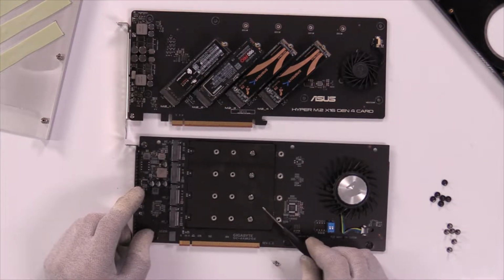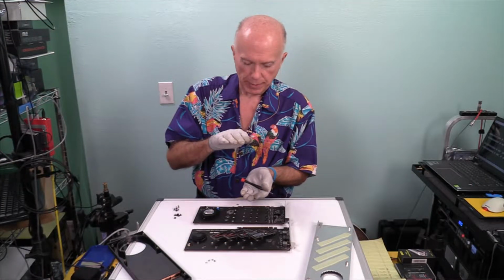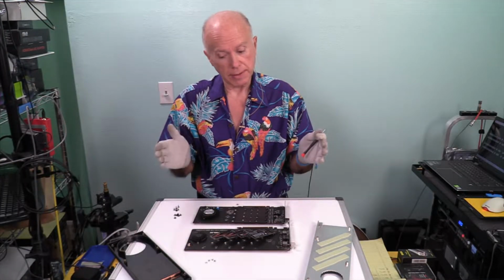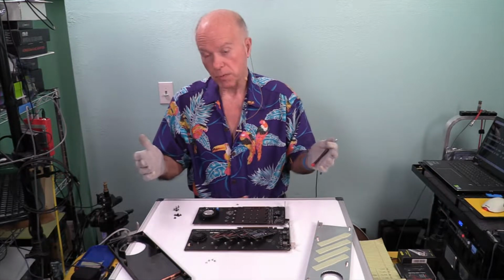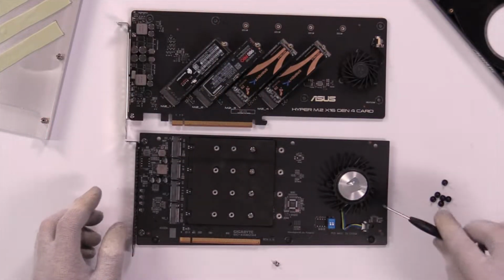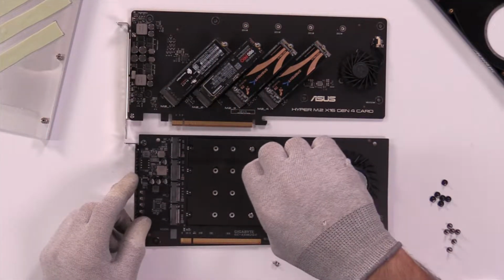Now this is also a thermal pad, so we have a thermal pad on the bottom and a thermal pad on top. I like the way Gigabyte has laid this card out. Also, you can tell we have a little bit bigger fan. I thought I should point that out, because if I don't, somebody else will. But anything I miss, you guys mention.